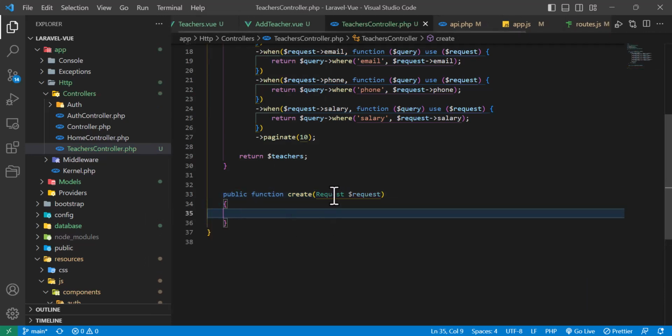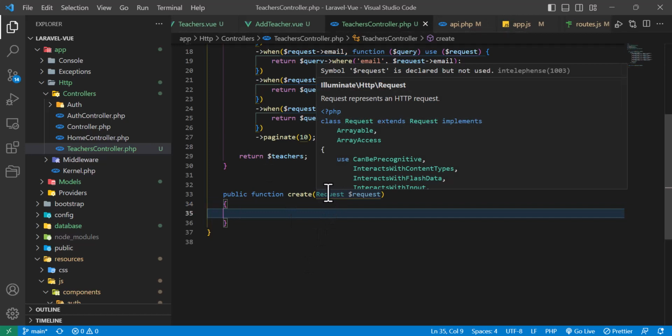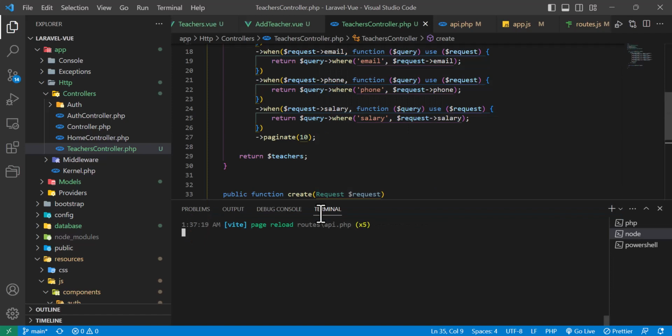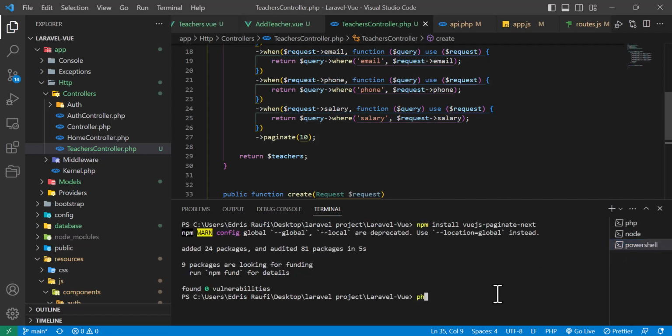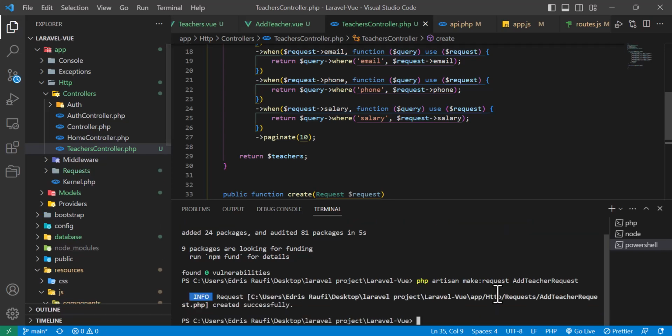Actually, let's create a form request for this so we can do validation in here. So let's open our terminal, and in terminal let's type php artisan make:request AddTeacherRequest to create a new request for our validation. So let's hit enter. Okay, it's done.